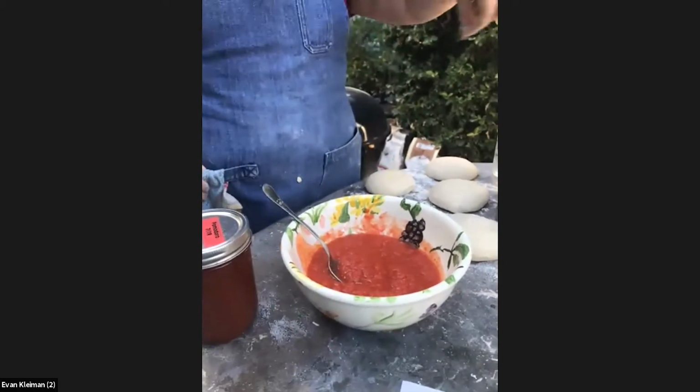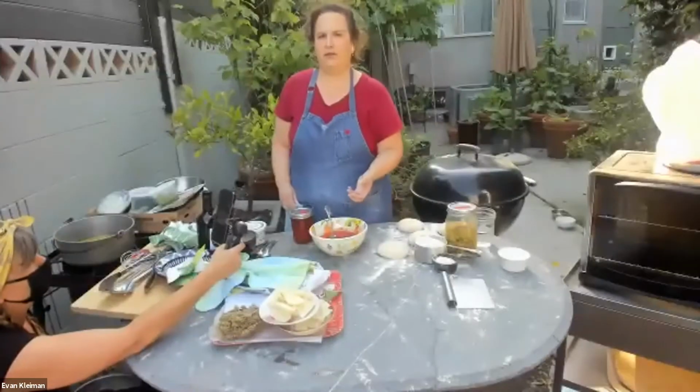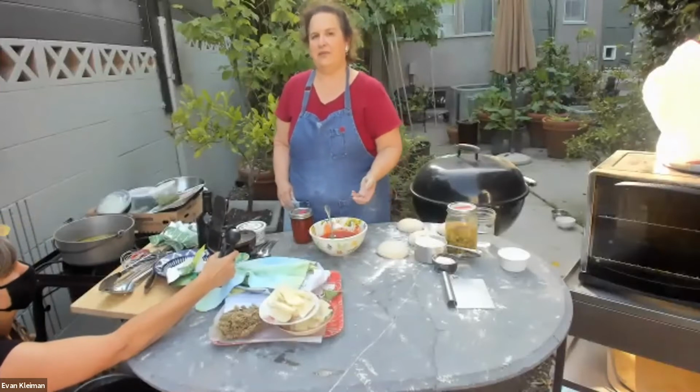custom-wise. You can also add herbs, but if you add an herb like oregano, for example, to this, then it means every single pizza that you make is going to have that flavor profile.